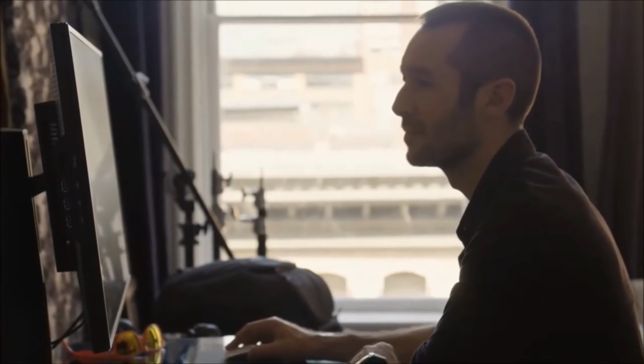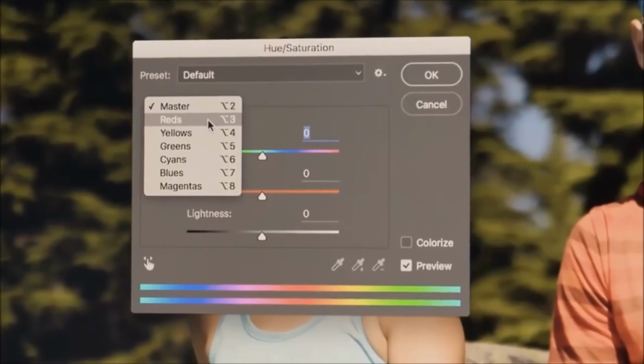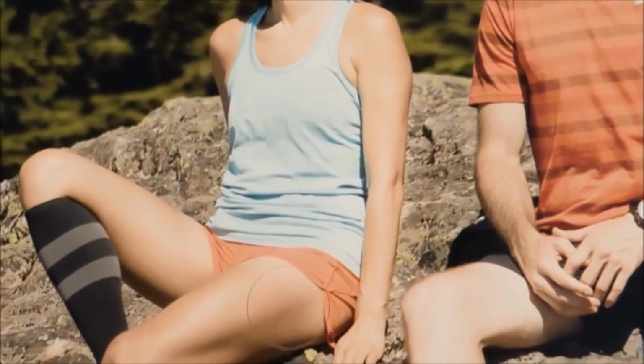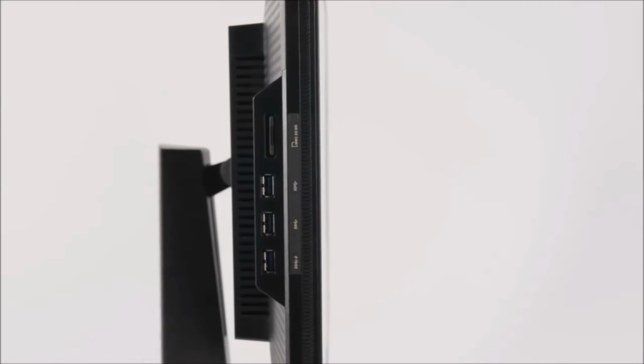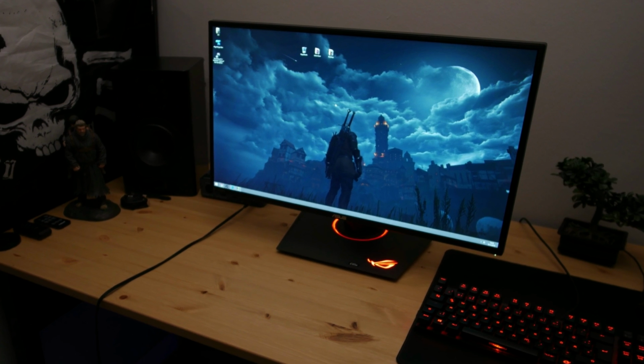This monitor covers up to 100% of the sRGB color gamut with a maximum resolution of 2560 by 1440 pixels and a refresh rate of 165 Hz for displaying lifelike visuals, which are always necessary for gaming. The screen is coated with a non-glare layer, so it minimizes the reflection to the minimum, which means that you won't be bothered by anything during your gameplay. What caught my attention the most is the monitor's response time of impressive 4 milliseconds and the G-Sync technology that are always a great combination for delivering a smooth and lag-free gameplay.